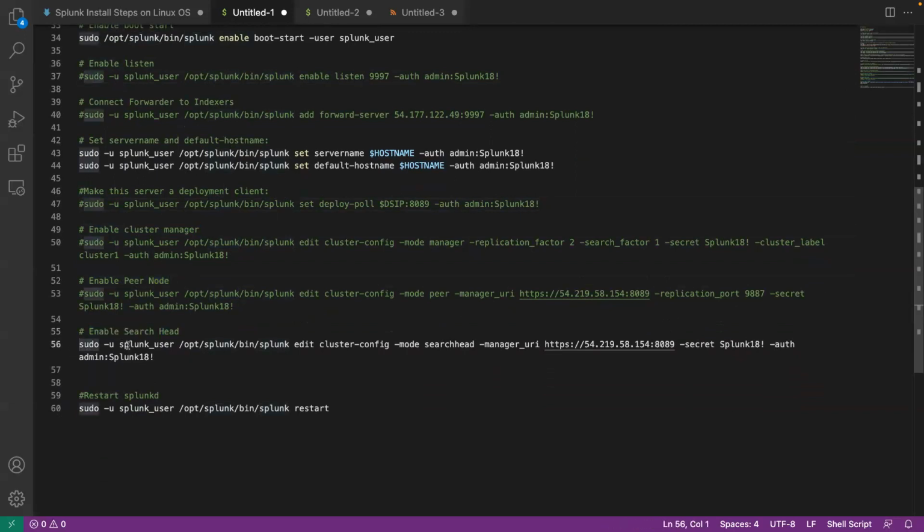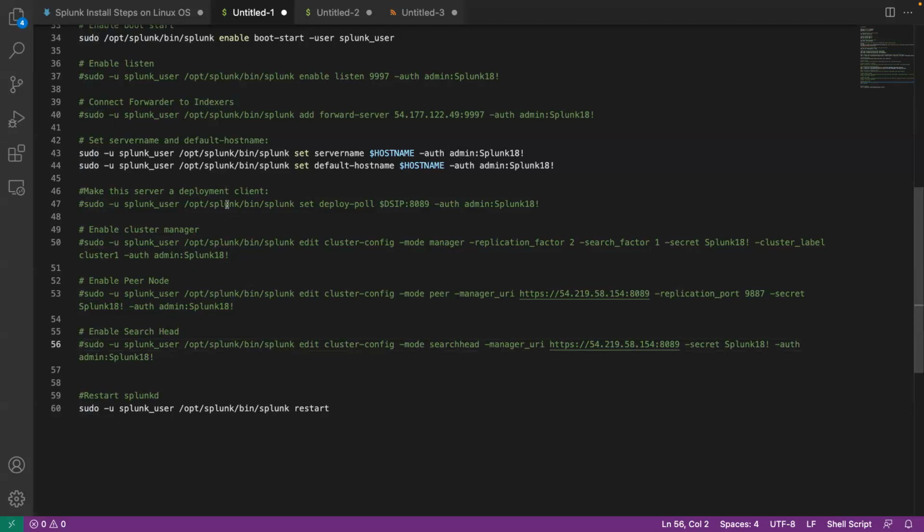So you saw that we can use a script to do it. Sorry, we can use the CLI to do it. We can run a command via command line, we can edit the configuration file, or we can do it via Splunk Web.